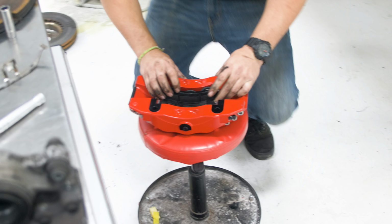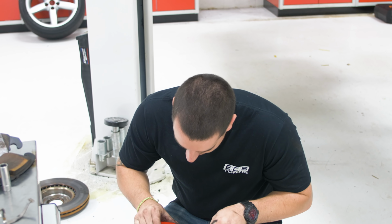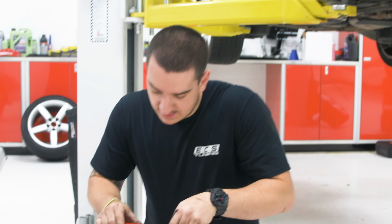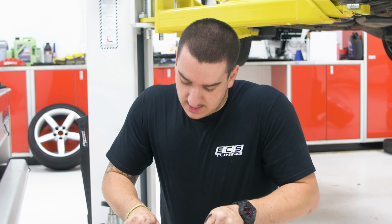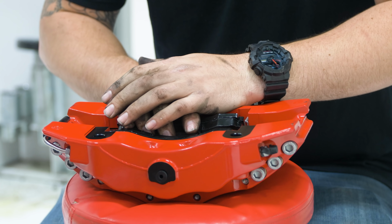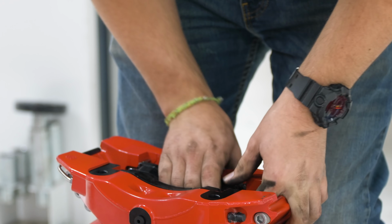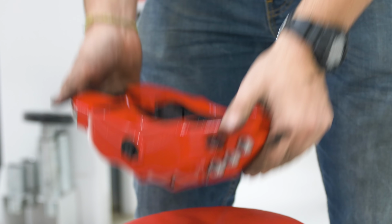Kind of things I look for is like braking performance to noise, because when you get into like some higher end performance pads, they can get pretty noisy sometimes because they have a really high metallic compound, so they'll squeak. And there's nothing wrong with them, just that's the price you pay for performance. So what I like to see is a pad that stops really good and you don't get a lot of brake fade, but also doesn't make a ton of noise. And it seems like Hawks do that pretty well.